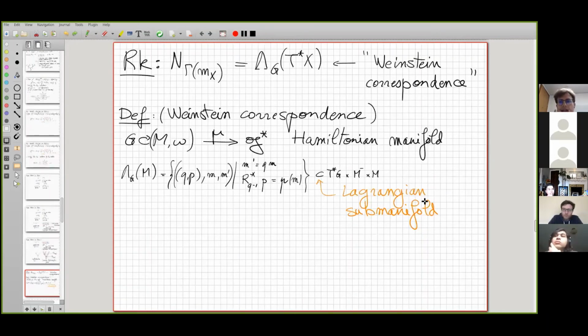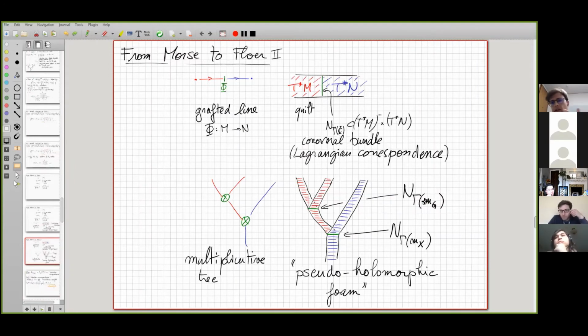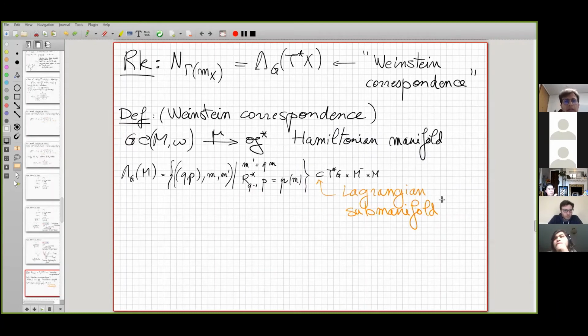So it turns out that that will give us a construction at least for cotangent bundles, but it turns out, and that's a good surprise, that for this we need this conormal bundle. It is not that you will have a similar correspondence even if we're not in a cotangent bundle. In the case of a cotangent bundle, this is the same as what's called a Weinstein correspondence. A correspondence is a Lagrangian correspondence that you have anytime you have a Hamiltonian manifold, and it's a way to encode the action. Actually, it's like the graph of the action.